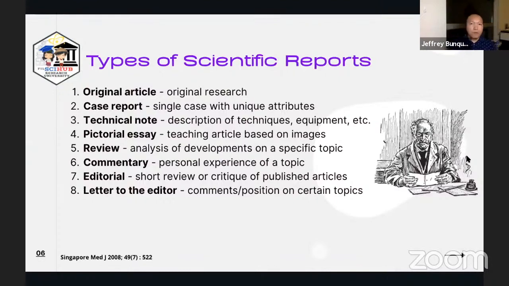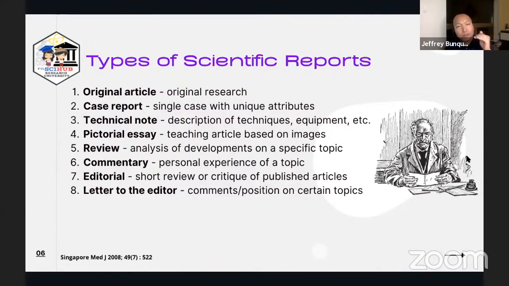So, before we actually discuss paano ba talaga magsulat ng scientific report, I would just like to briefly go over the different types of scientific reports. So the first of which is an original article. An original article po, ito usually ang type ng article na sinusulat ng mga researchers, or yung sa high school level, ating mga science investigatory project investigators, and sa college level naman, if a student's thesis advisor is into publishing their work, usually they publish an original article.